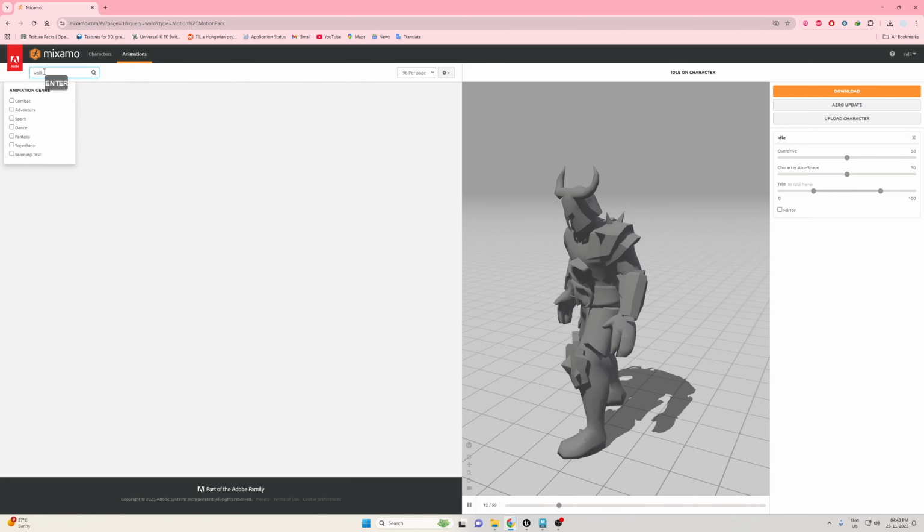Then again I will go back in my content. I will open animation and go inside my folder. I want warrior idle, walking, running, jumping up, jumping down, and falling idle. These are the animation which I want to import. And again I will drop them here under animation. Here there is one change I want to make.